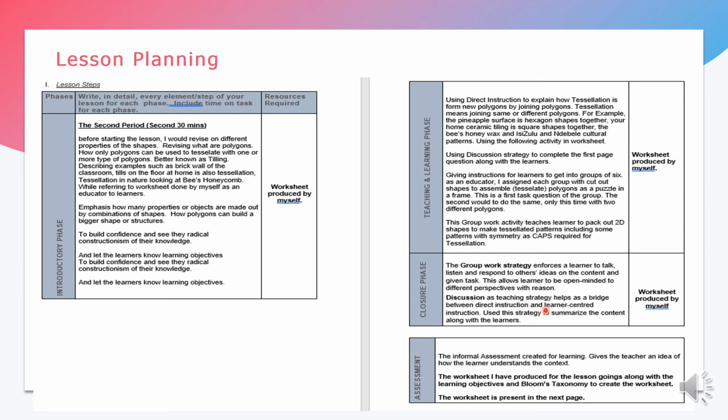How many corners? Which shapes were curved? We talk with the learners. What did you learn? What was fun? What did you notice? So in discussion, you give the learner a platform to reflect and evaluate their knowledge through the discussion teaching strategy. And yes, of course, the worksheets will be homework, the finishing of classwork.